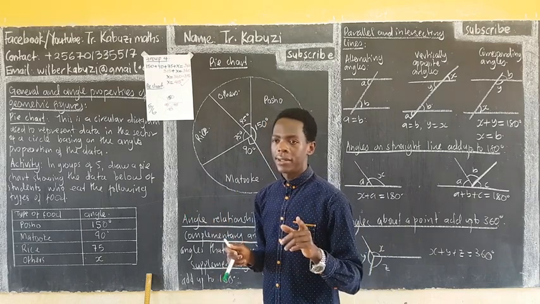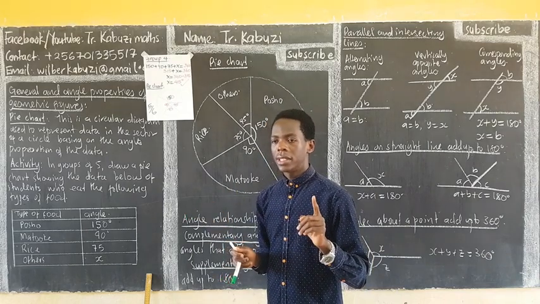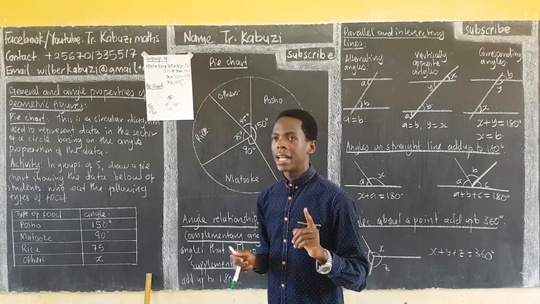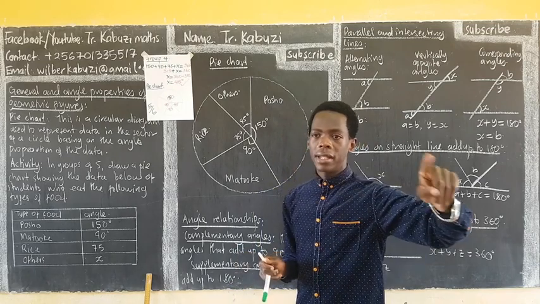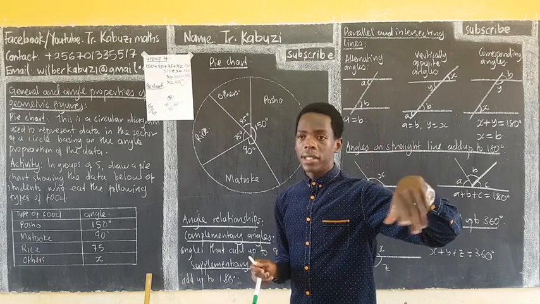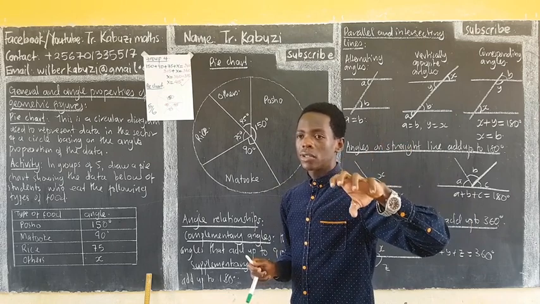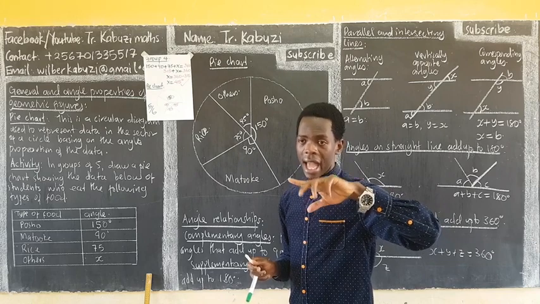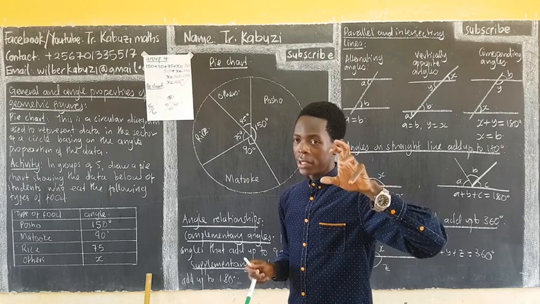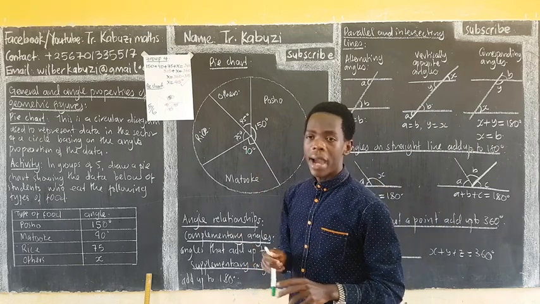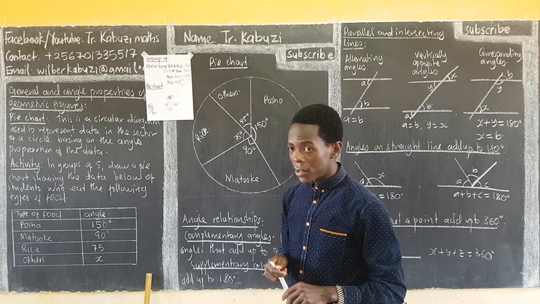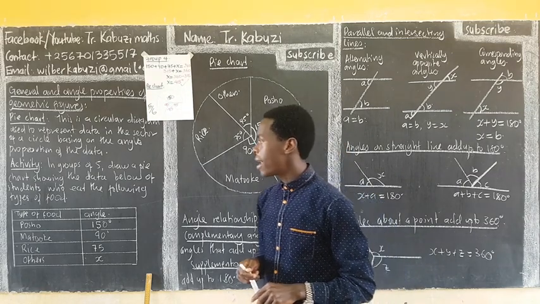Okay, let us do this. Let us calculate the number of boys in class. Okay, you calculate the number of boys in senior 1. You calculate the number of boys in this class. Then you get their total, convert, and also get the total for girls. I want you to do those computations. Then you represent the data on the pie chart, the number of boys and the number of girls. So can we do that? Okay, and represent it on the pie chart.